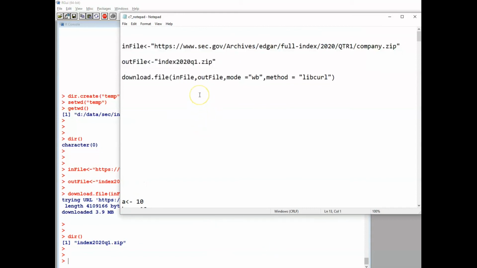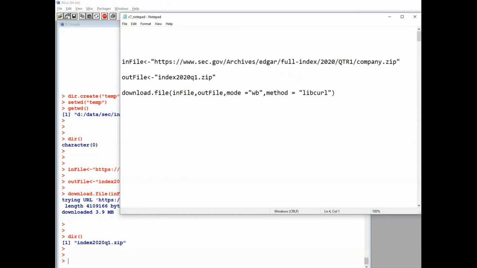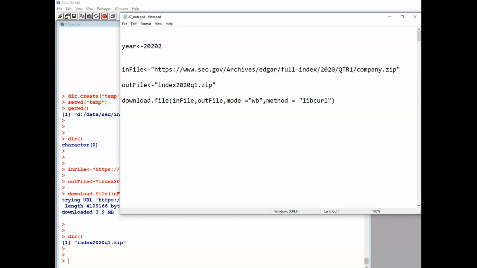The next step, we can generate 2 variables. The first one we can call year. Year equals 2020, obviously. Let's make it simple: Y equals year, Q equals 1.